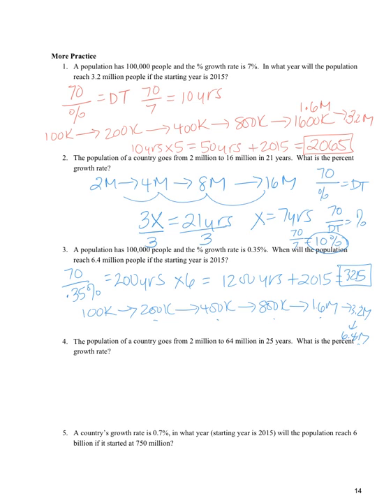Again, it assumes everything else stays the same, and well, that's kind of a crazy assumption, but it's just a simple basis for it. Next one I'm going to do here is population goes from 2 million to 64 million. So 2 doubles to 4, doubles to 8, doubles to 16, doubles to 32, doubles to 64. And it's 1, 2, 3, 4, 5 doubles. 5 doubling times is 25 years. So when I solve for x, I'm going to get a doubling time of 5 years, because the doubling time is always the same.